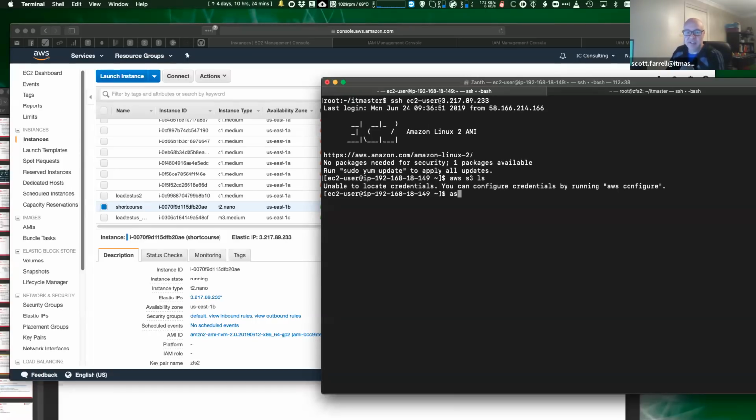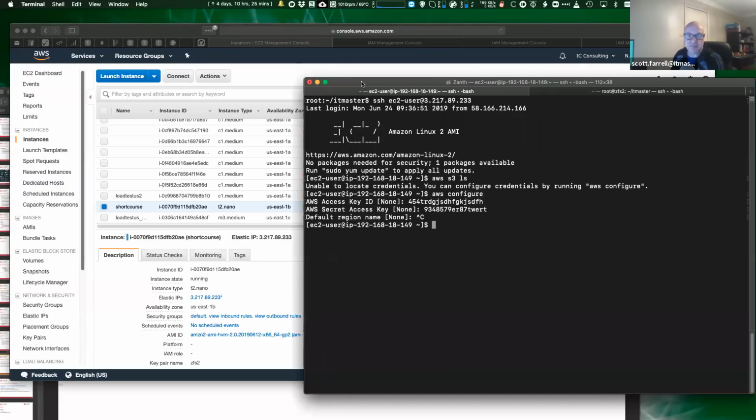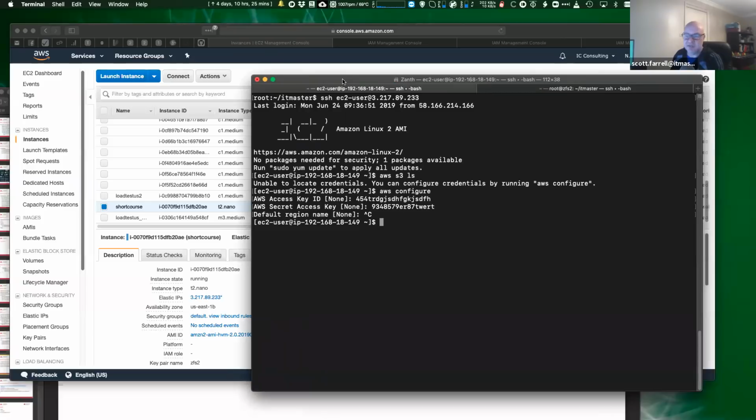One way to do it is AWS configure, and it asks me for the access key. If I put an access key in here, and this is obviously just random stuff I'm typing, it'll store it in clear text, I think, on this machine. Even if it's not clear text, anyone that gets into this machine has access to that access key and can copy it off. So it's not very good in terms of security, and they could then potentially use that access key from somewhere else.